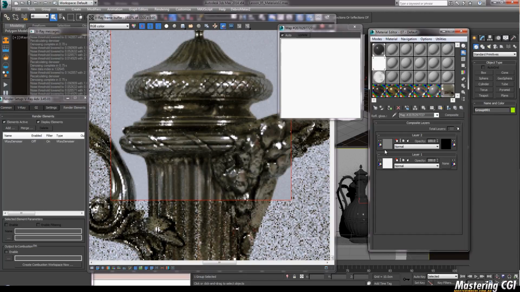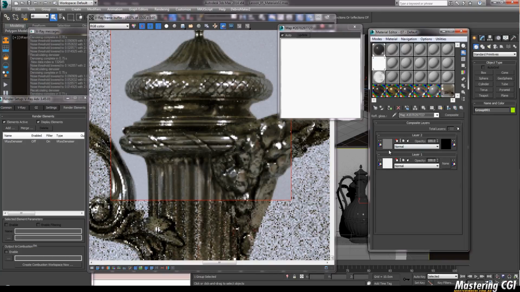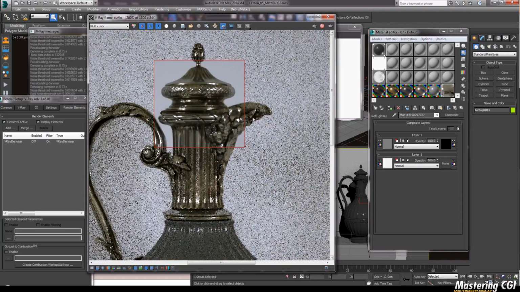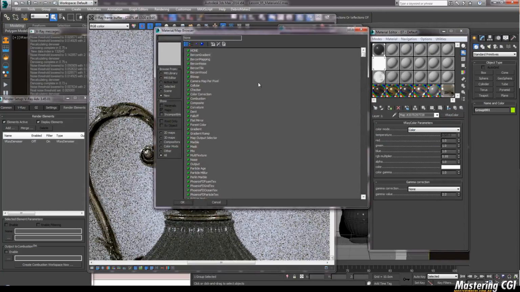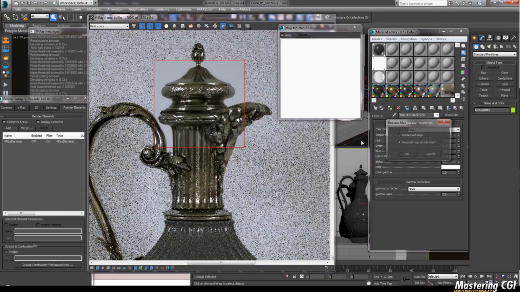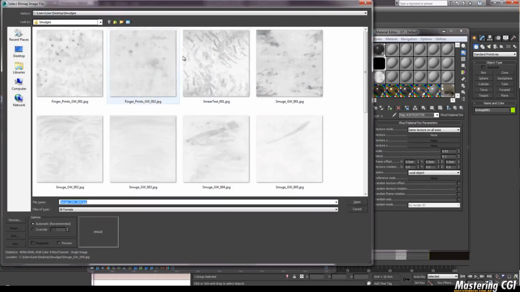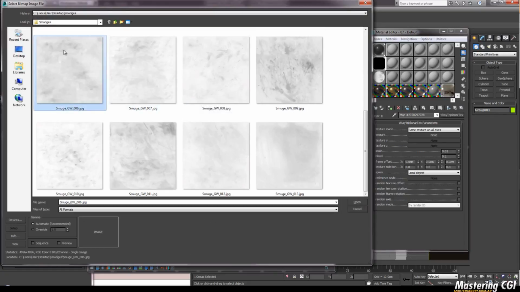But of course, I don't usually work with very simple kind of values like this. I always do like to map the reflection glossiness in a triplanar texture also. So at the moment, the glossiness of this material is the same everywhere. So to gain control over that, rather than having a V-Ray color, I'm going to swap this to be a V-Ray triplanar texture. I'm going to discard the old map. Now I'm going to load in another one of my smudge maps. I'm going to use something like this.